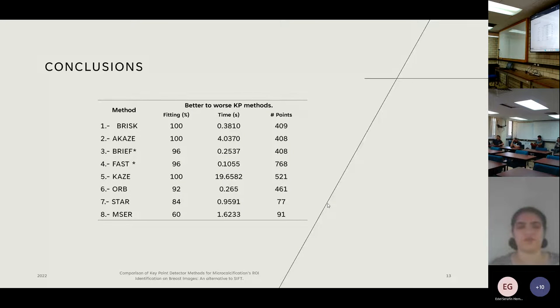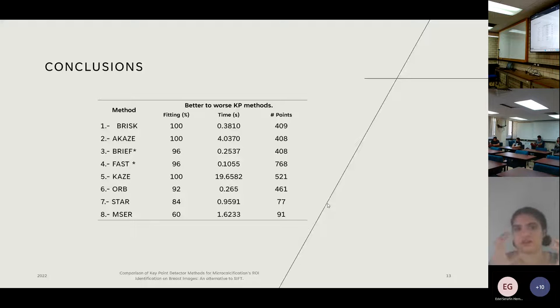This is the final table with methods ordered from best to worst, which includes the result for each of them. As shown, the best of the 8 methods was BRISK, with a good performance in time and matching. FAST was really efficient, but has reduced features, because even though it works faster than other methods, it makes just an analysis of the neighborhood around the interest pixel.